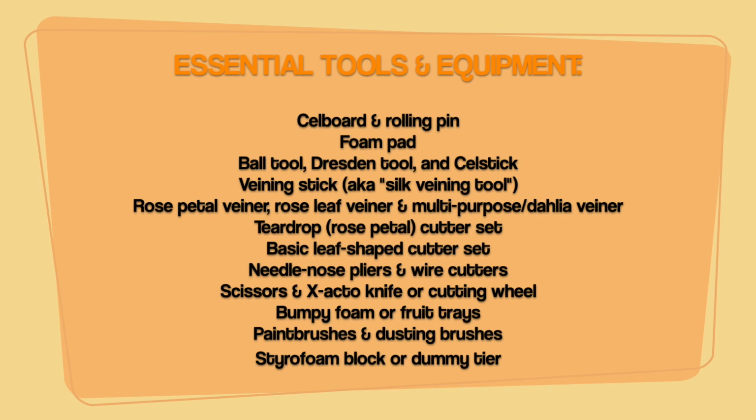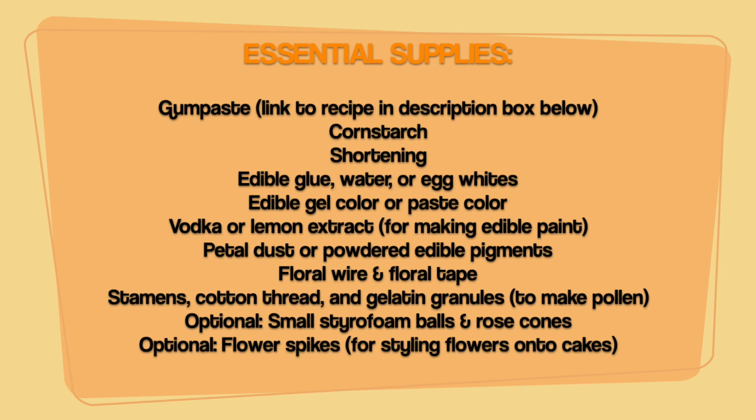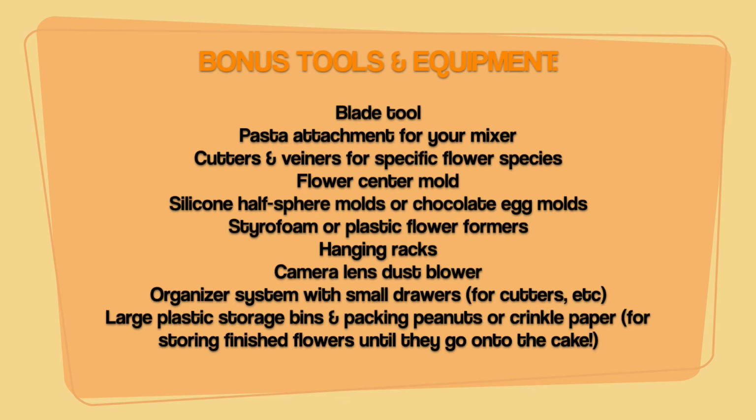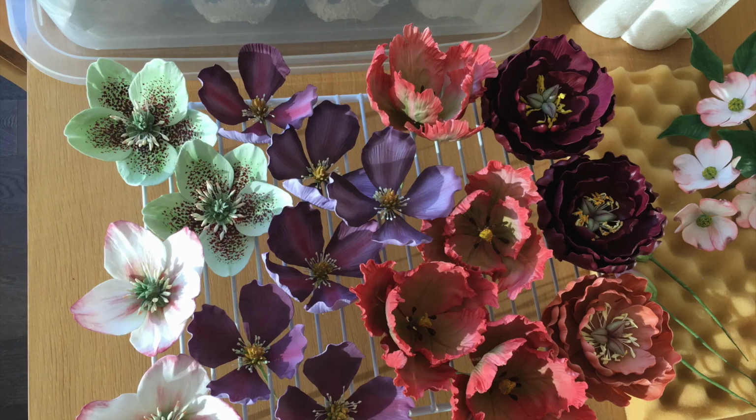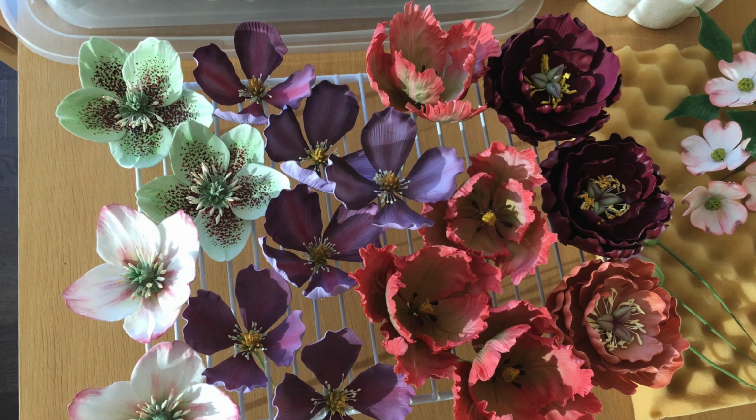And here's a wrap up for you of the essential tools and equipment that we went over in this video, as well as the essential supplies that you'll want to have at hand when you make your sugar flowers. You'll also find here a list of the bonus items that are not essential but are nice to have. Of course, the only thing left to do with your lovely tools and equipment is to make some flowers.